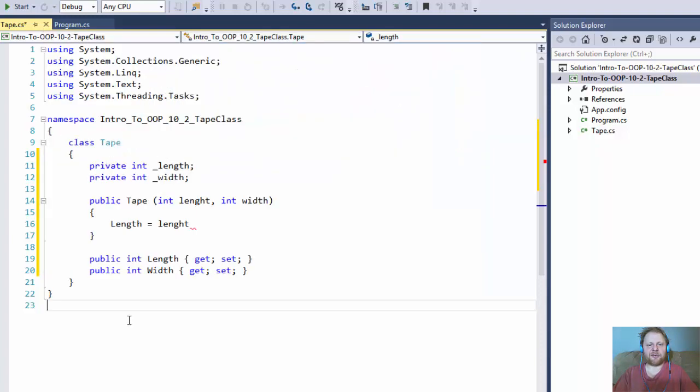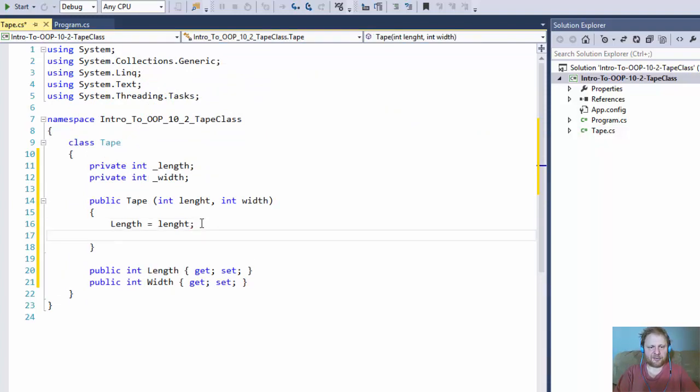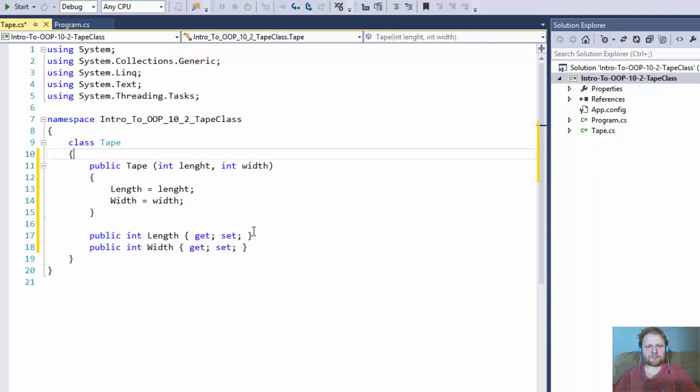We could literally just use the automatic properties, and I will actually just use them. And Width equals width. So these are not needed. All we need is the properties to get and return the length and the width.